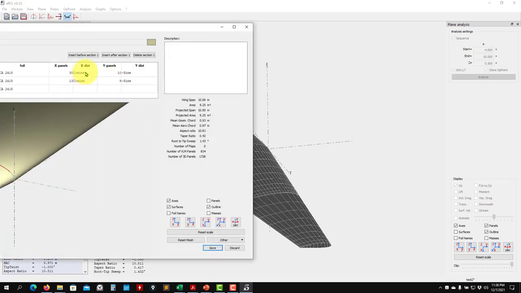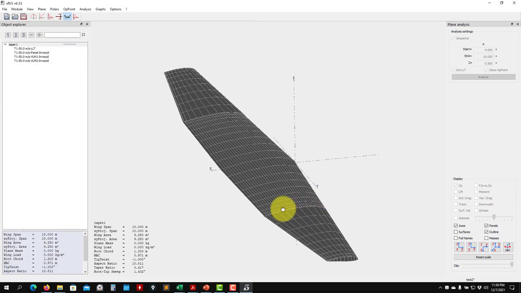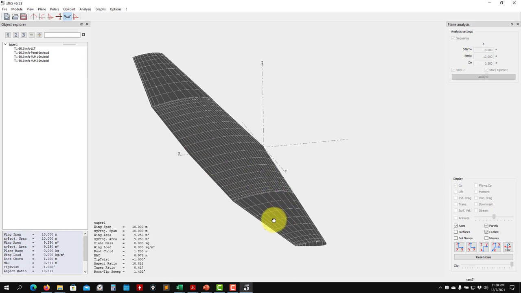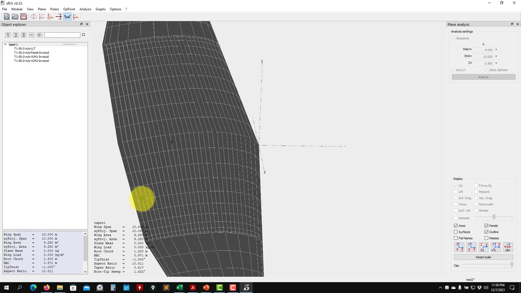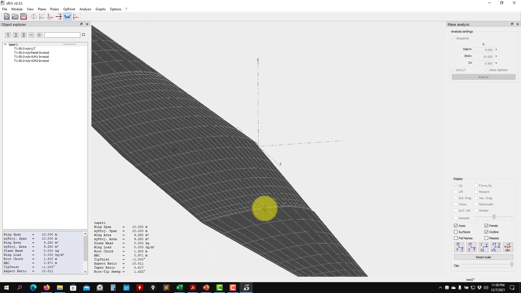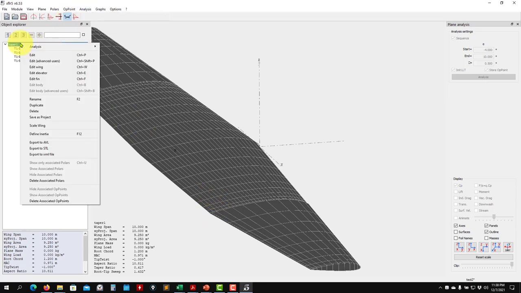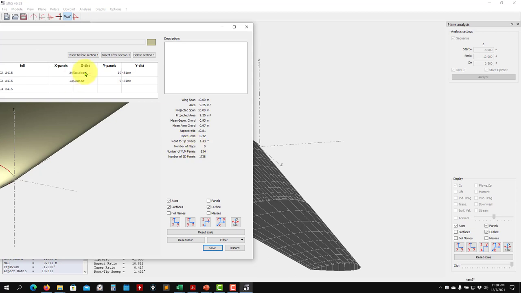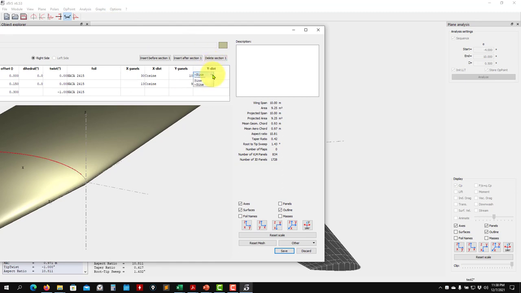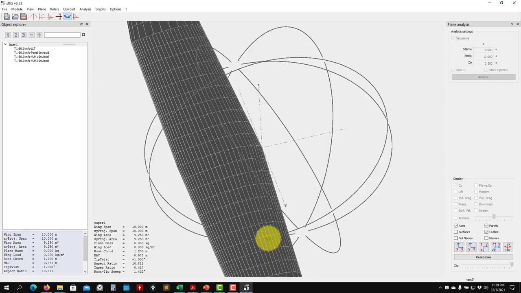And this option represents the distribution. I want a uniform distribution there. You have it there. It is recommended to have more panels towards the leading edge and trailing edge, so that one you can leave enabled, but in this case, I don't need it. So this might be a source of error. I want it uniform. So you go back. This one, you can leave it. And we want this one uniform and uniform. And see that you have this, much better.